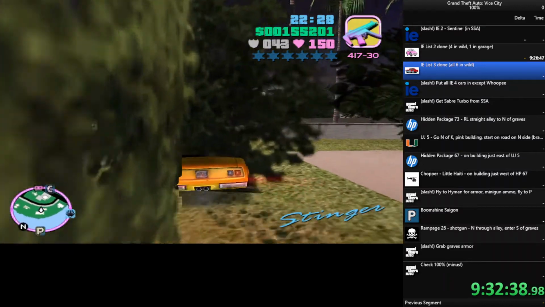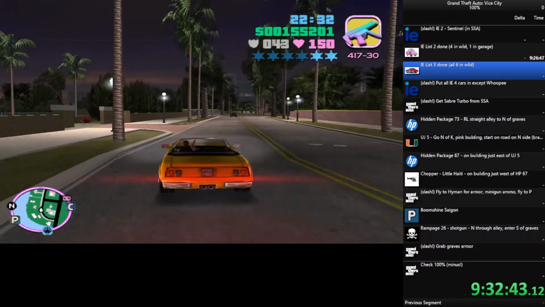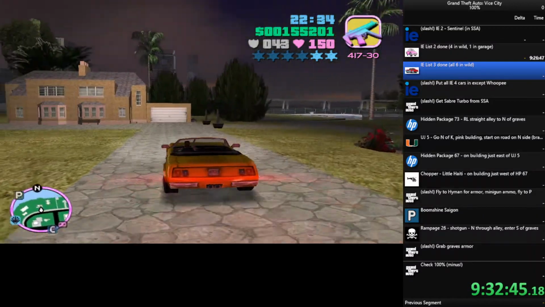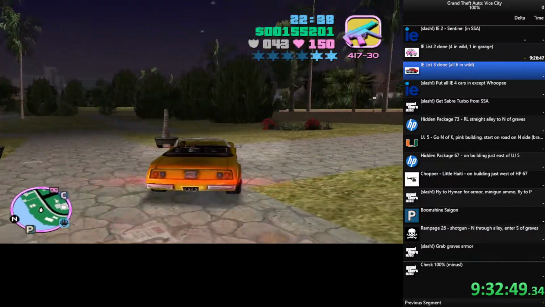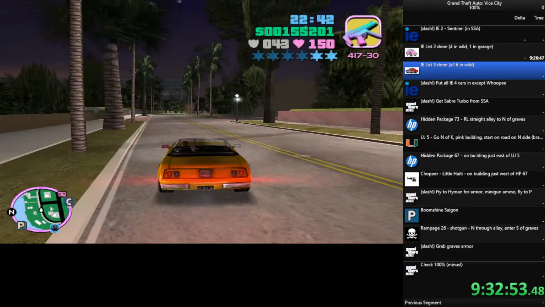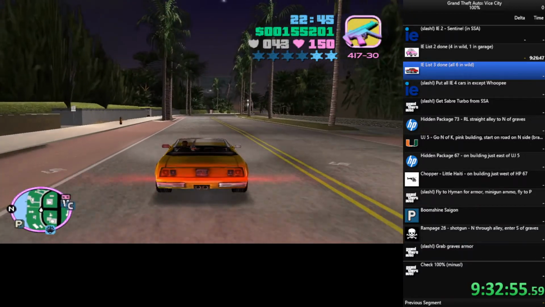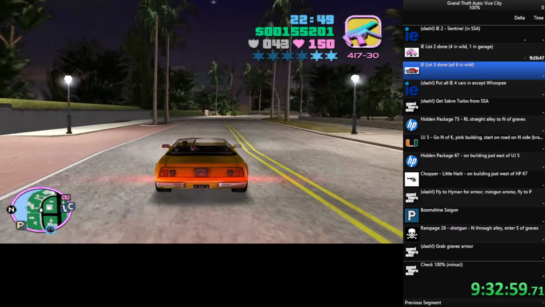All right, so let's keep going around. Oh, officer, 2 stars. My bad. All right, so anything in here? I don't see anything this way. I do not want to get busted here. Okay, so I think what I'm going to do is pause the video. I don't need to spend your time watching me try to find these things here.